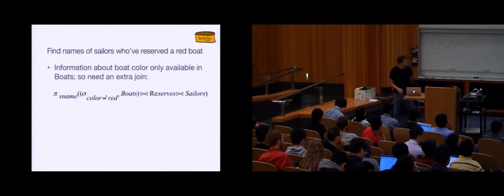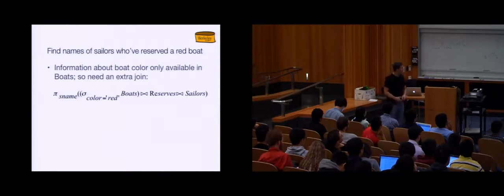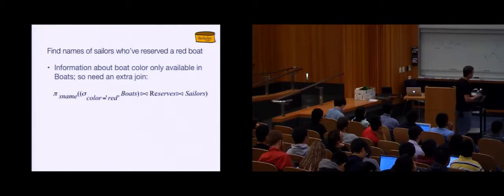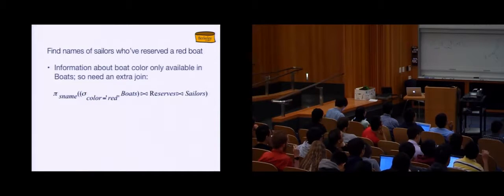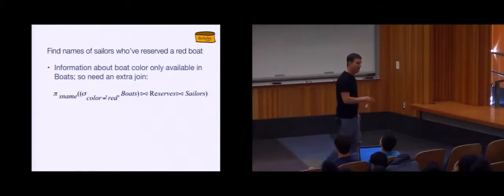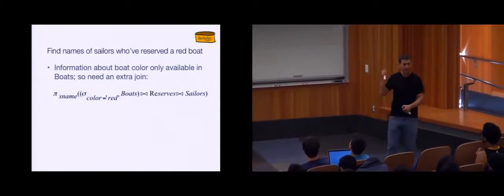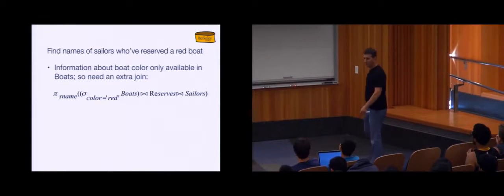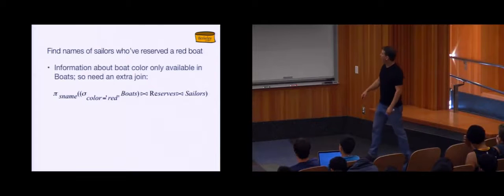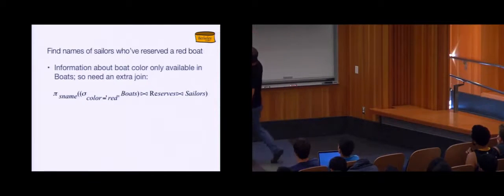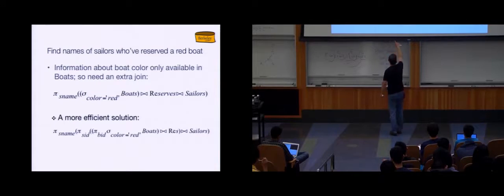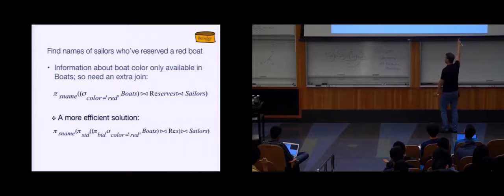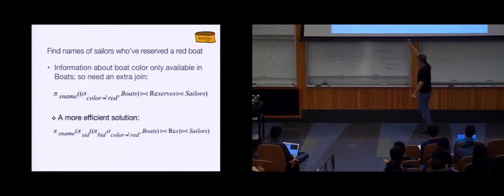Here's a more efficient solution. We're going to push some projections down. So we're going to take that boats table, and we're going to not only limit it to the red boats, but we're going to then throw everything about the boats away except for the boat ID, because that's the only thing we need to pick out the reservations for those boats. And then once we get the reservations for the boats computed, we're going to throw away everything but the sailor ID from those reservations, because I don't care what date it was or any of those things. I just need to know the sailor ID so I can join it with the sailor table. And then the result of that will project down to sname.